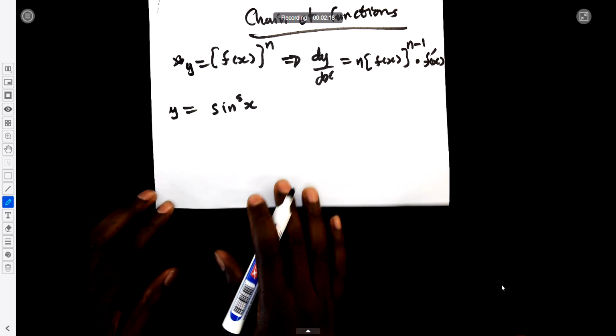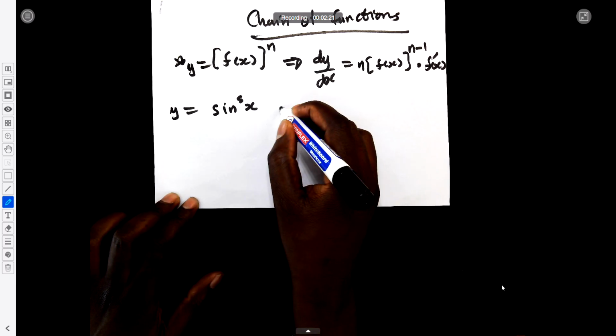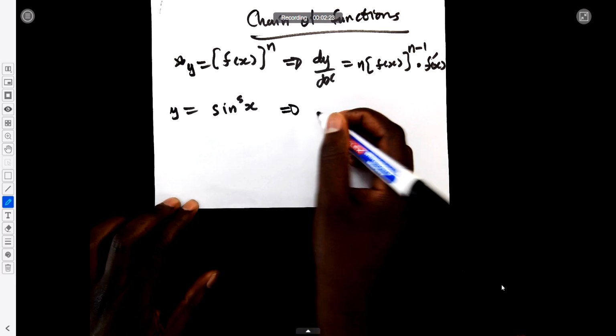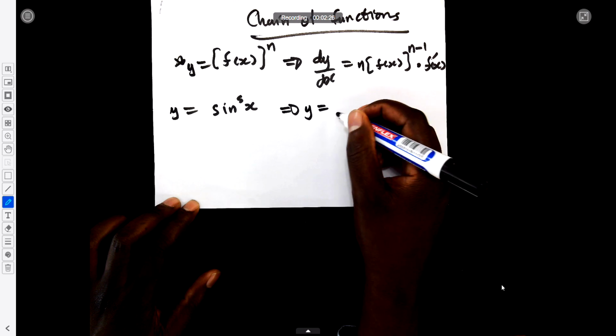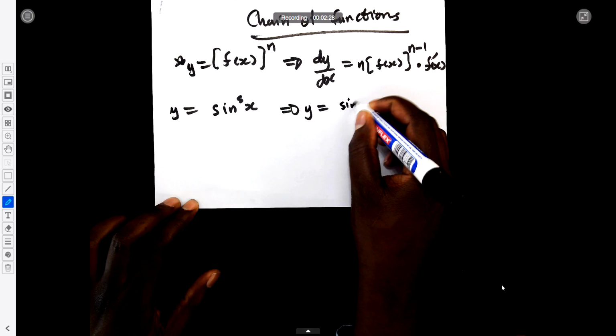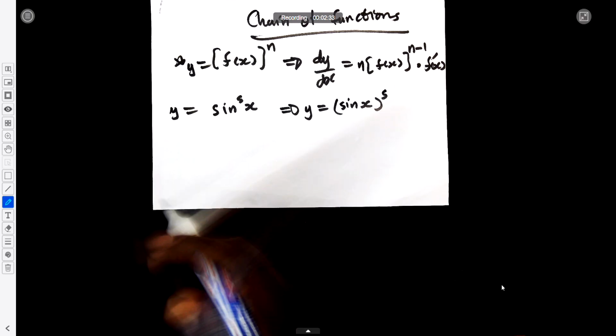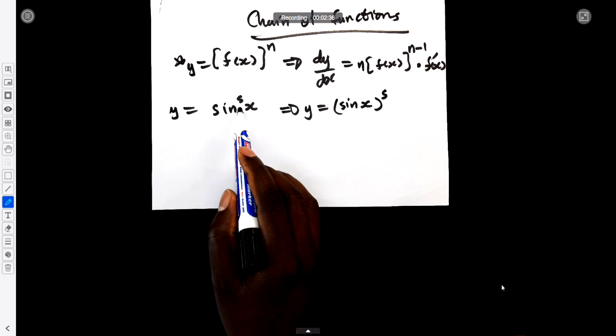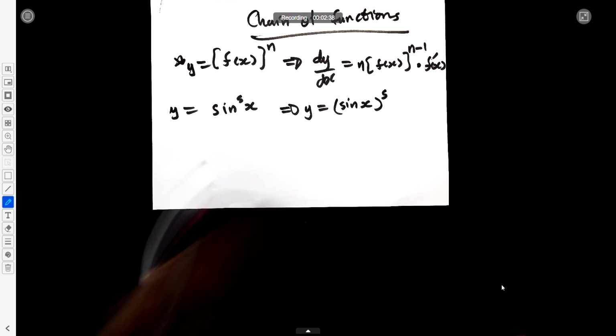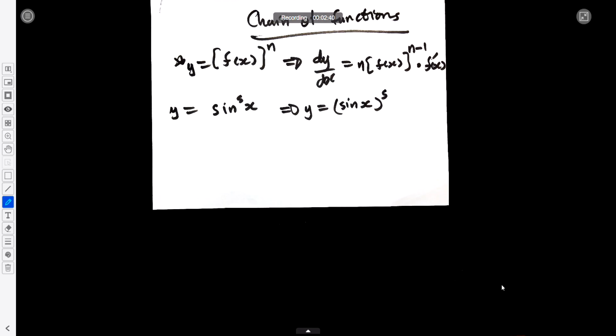What I want you to recall here, in this example, please make sure you note or remember that trigonometric functions, if they're in powers, we can express them in this way. Because if you punch this in your calculator, you'll say sine, then it opens up the bracket. So you cannot put the fifth power before the bracket. So always raise sine all in all to the power of 5 in that way. So the whole sine is raised to the power of 5. So hence now it gives you that chain of functions.